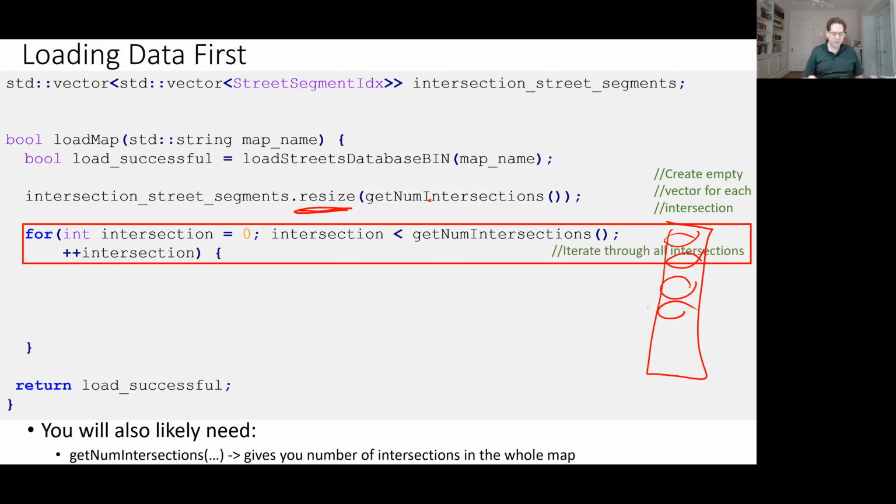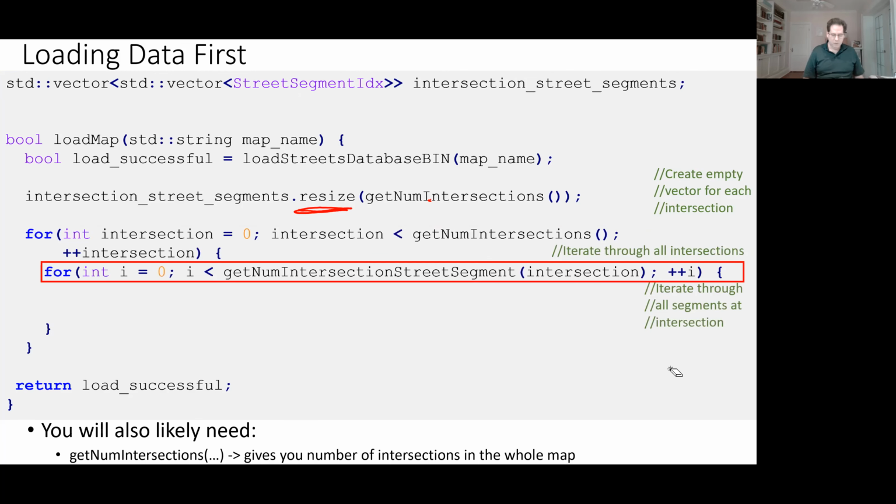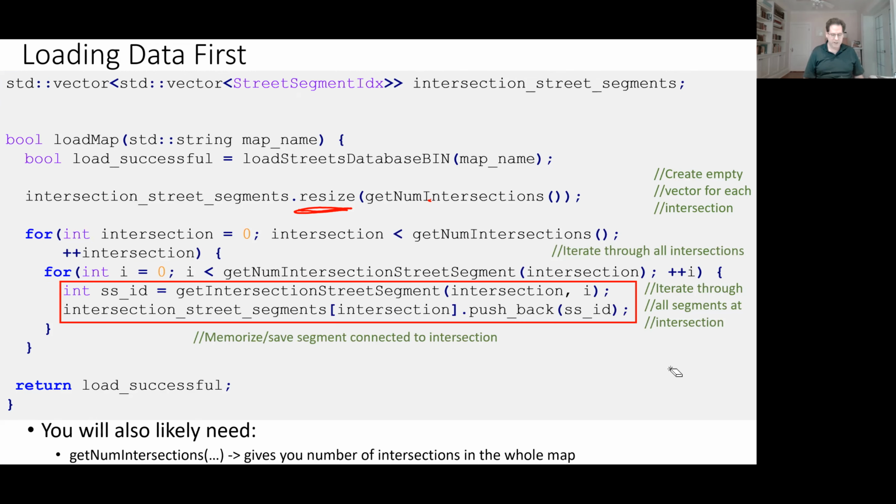Then we're going to loop through, and for every single intersection, we're going to do the same code we had before. We're going to get all the street segments of that intersection, put them in a little vector, and store that in the appropriate entry in our intersection vector.